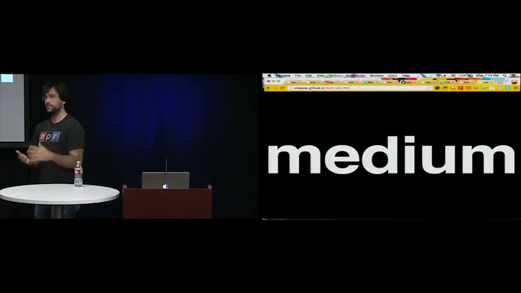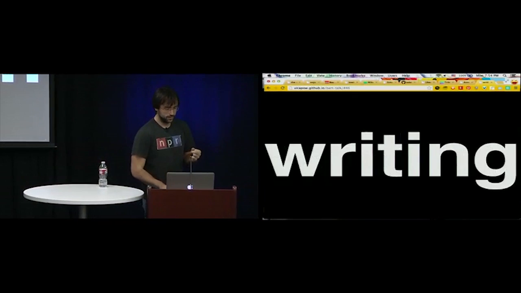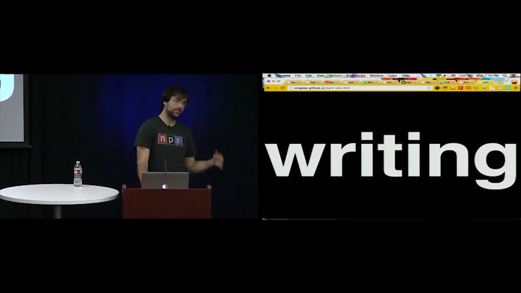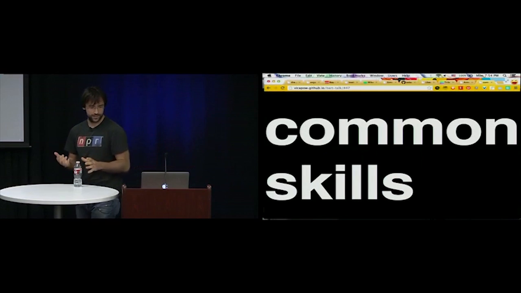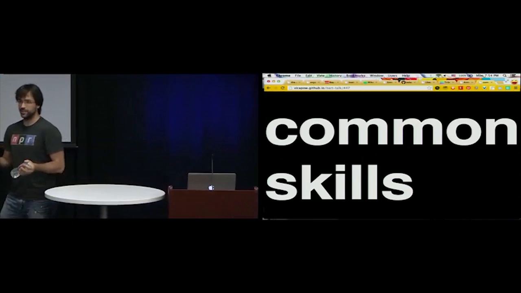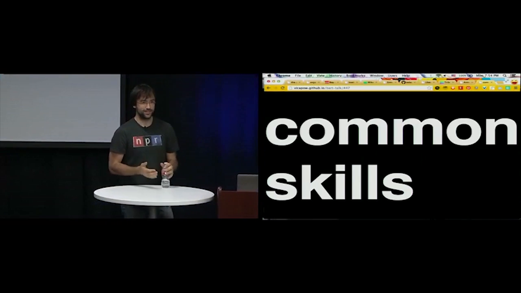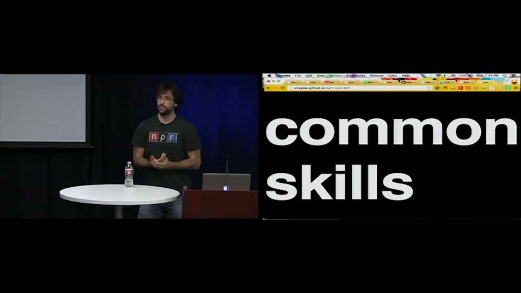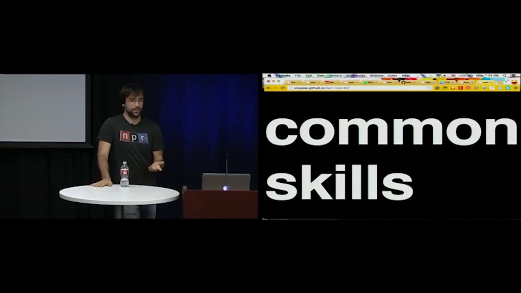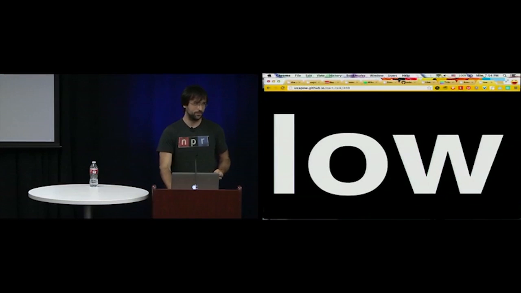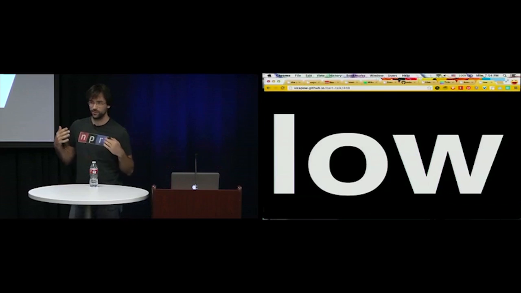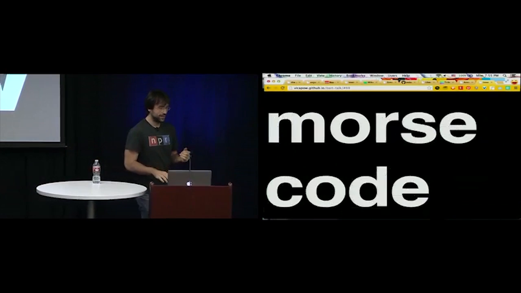Then there's this medium tier of appreciability, like reading and writing. I didn't come up with very many examples, but these are common skills that you get trained to do, and that almost everyone has. So you can read a book and say, that was awesome. But if you didn't read, and you saw someone talk about how awesome this book was, you'd just say, I don't get it, it's just text on paper. And I think that's how a lot of people feel about code or data, which I consider low appreciability things.